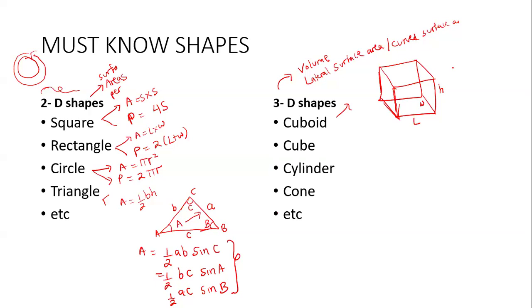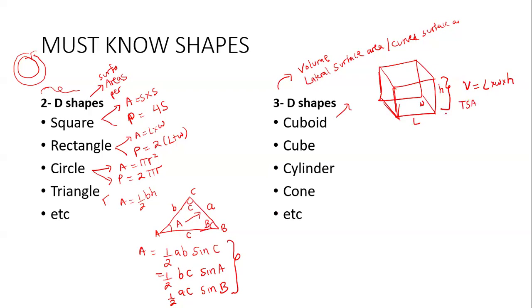So volume means that you can carry water in that particular item you are holding. Those are three-dimensional figures. As long as it can carry water and you take it somewhere, then it means that it is a three-dimensional figure. It means that it has some height. So for that one, the volume is given by the length times the width times the what? Times the height.